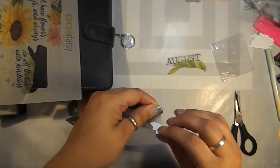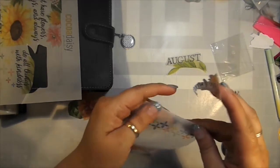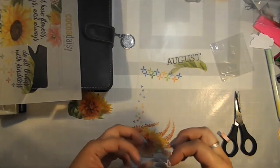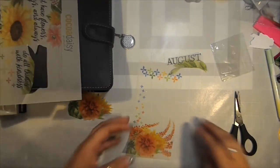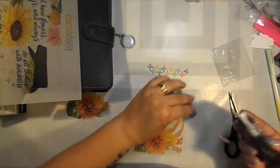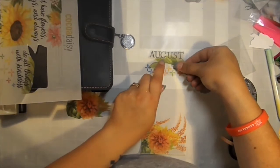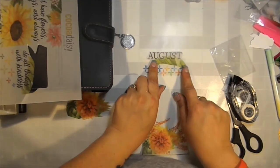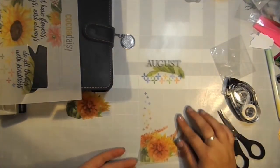So maybe we'll just peel this sticker off. If your stickers aren't coming off as well as you'd like them to, you can add a little bit of heat to them, and then they will peel right off if you haven't stuck it all the way down. And then I'm just going to stick this over there for a second. So I'll show you again with this actually attached. Throw a little bit of adhesive on it, and then just stick it down to wherever you want. And actually I think I like it over here. Yeah. So when I laminate it, that would stick out like that.